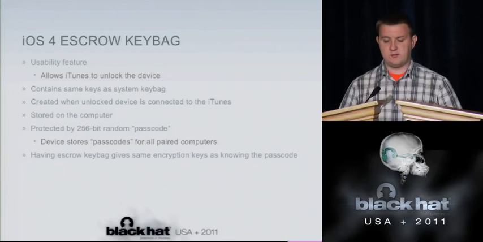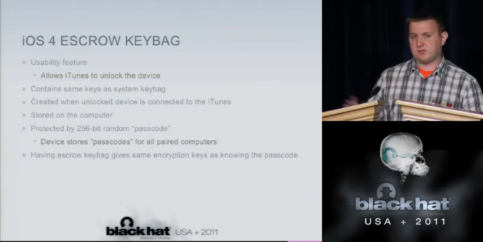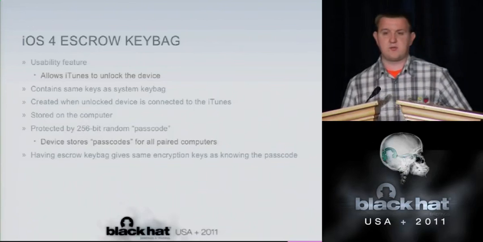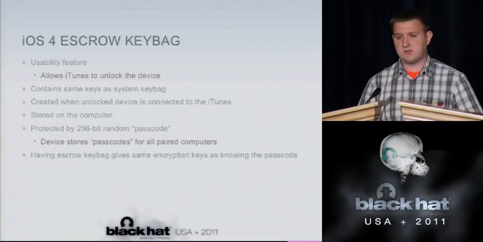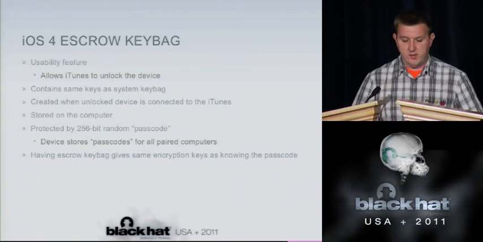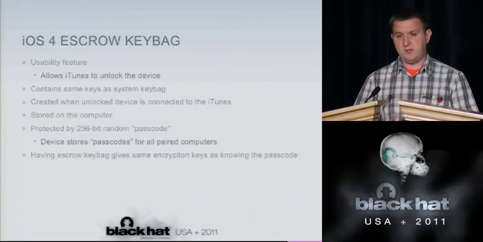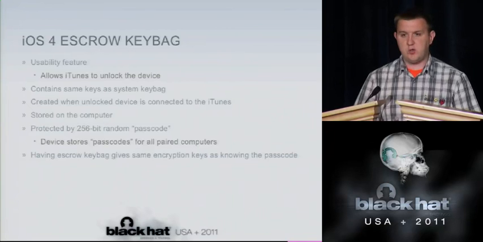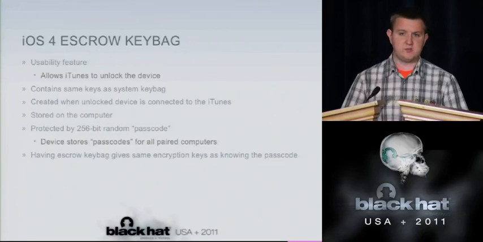So the keybag is stored on the computer and the passcode is stored on the device, and you still need the device to compute the escrow key to unlock this keybag. But if you have both the escrow keybag and the device, then you obviously don't need the passcode, and this is the good thing.